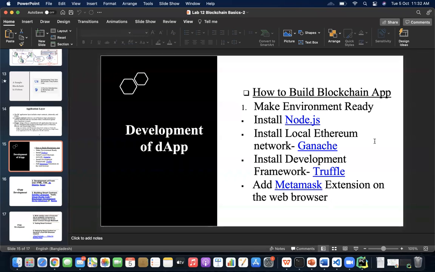Next, if you would like to put something on a blockchain from our user interface, then we need a blockchain. So what are the options to have this blockchain? First option is you develop your own blockchain. That will be time consuming, and a single person can't actually develop a blockchain, because a blockchain involves a lot of different, difficult technologies. A company can develop a full featured blockchain, but it will be hard for a single person to develop a full featured blockchain.